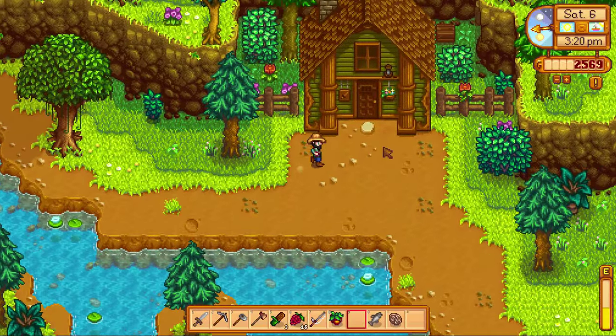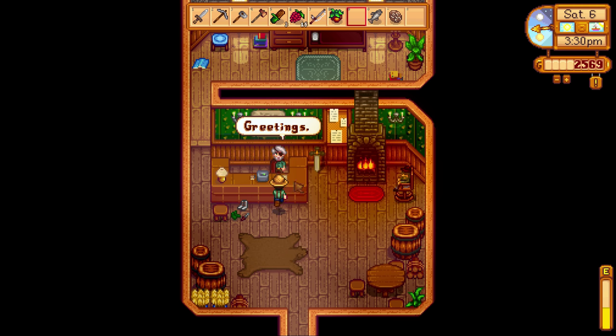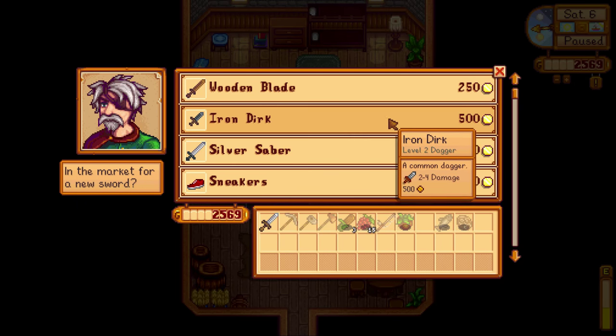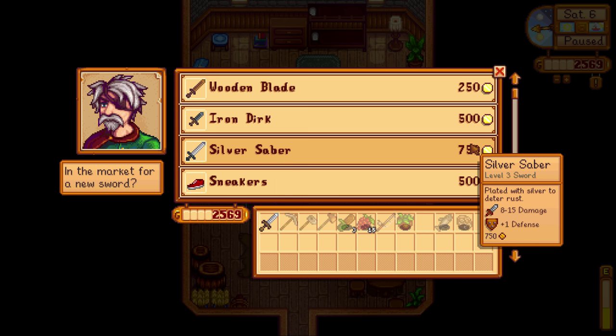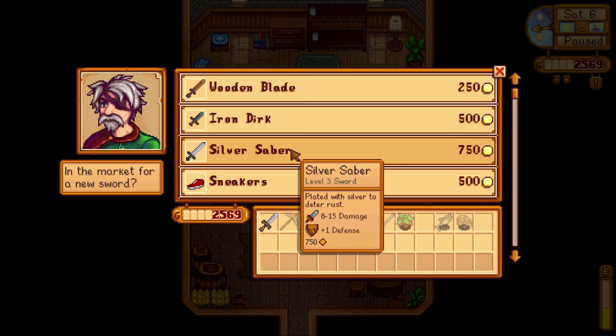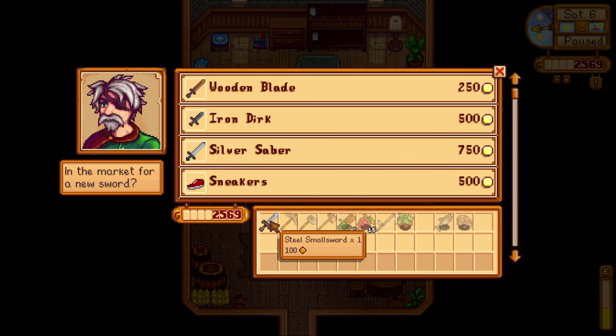I know these guys work part-time over here, so let's get inside before they close. This is the Adventurers Guild. Hey, Marlin, how we doing? In the market for a new sword? Actually, maybe. What do you got? Wow, a silver saber for 700. It's only 750. Ooh, 8 to 15 damage. That's a lot more than what I've got here.